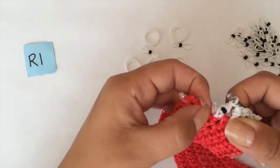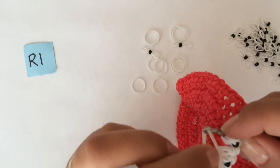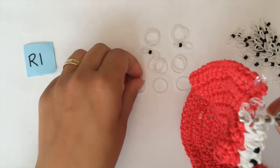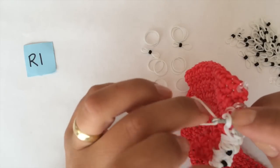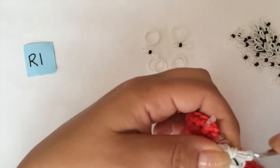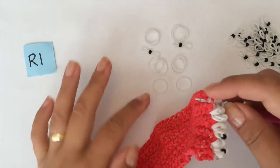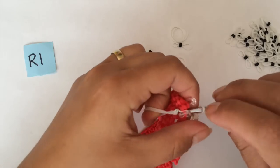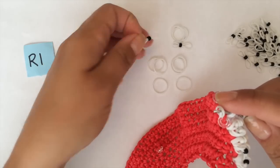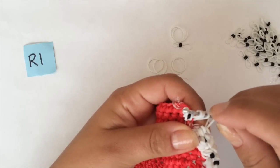Repeat by going back in that same stitch for another half double crochet. So 2 bands on your hook. You have 5 loops. Take your single band and bring it through just the first 2 loops on your hook and slide. Now I'm going to move on to the next stitch. So you can see this is my next one. I'm going to bring my 2 bands through where my stitch marker is. On my hook, you have 5 loops. You're going to bring your beaded band through just the 2 loops at the end, on your hook, and slide.